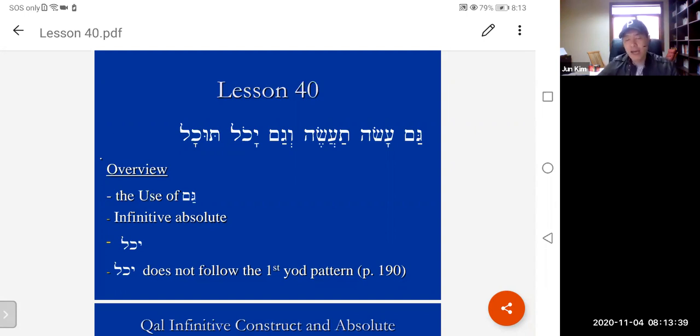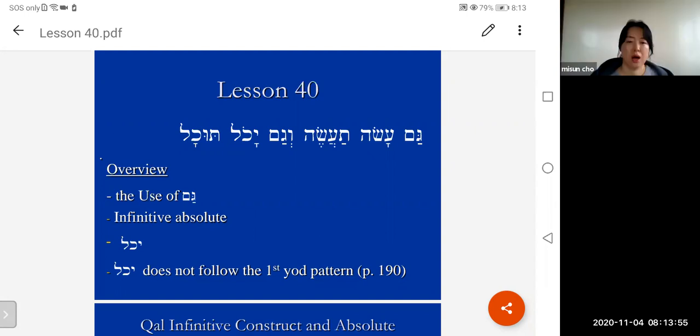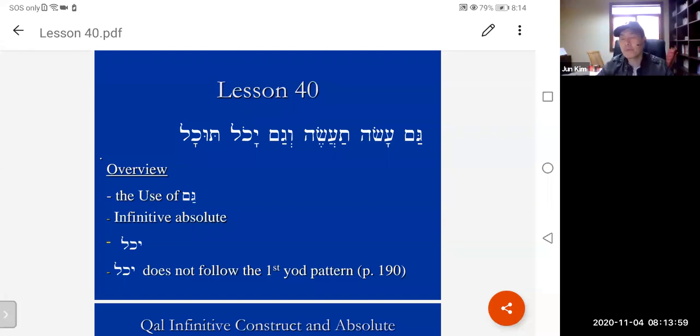Before dealing with infinitive absolute, let me ask you this question. What are the important indicators of the infinitive construct form? Do you remember? Shua and Holem. Yes, Shua and Holem. That's for strong and Qal, right? In the case of a first guttural verb, which cannot take Shua under the first guttural letter, it normally takes a composite Shua. Whenever Shua is supposed to come under a root letter and the root letter is a guttural, then normally Shua is replaced by a composite Shua.